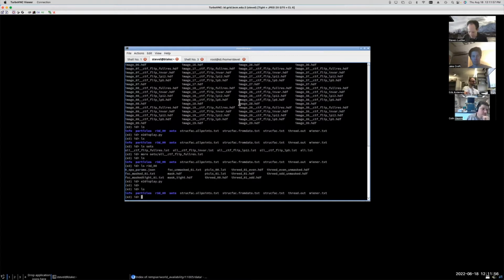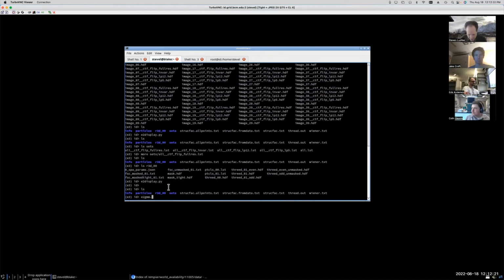Okay, so again, I'm in my normal kind of project folder here. And this is kind of what a project folder would look like if I'd done one of these new style refinements. Obviously, I didn't have to make an initial model in this case either, because I wasn't doing a refinement. If I'd done an initial model, I would have had another folder for that. But otherwise, it's basically what it would look like.